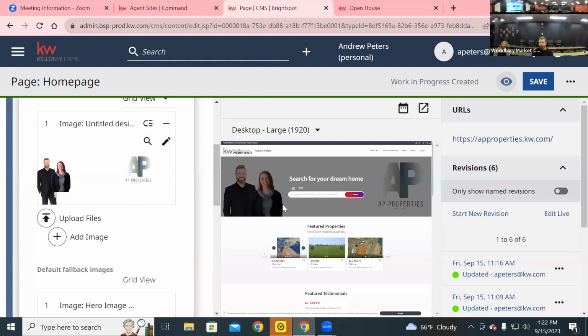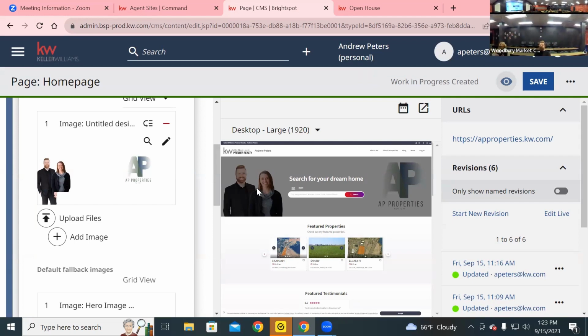What's nice is right now, when you first upgrade, it will be a set of 3 generic stock photos that everyone's website will be the same. You have the option to change those out. You can make custom content in Canva like I did. You could bring in photos from previous listings, whatever you would like. I've got plenty of agents that want to show some diversity here, so we bring in other stock photos or photos they own.